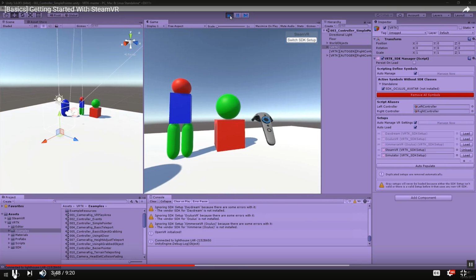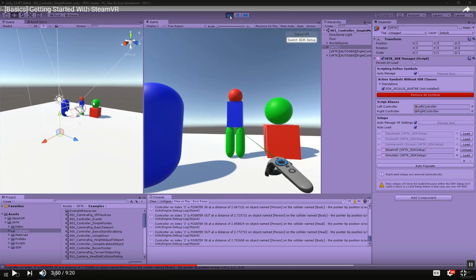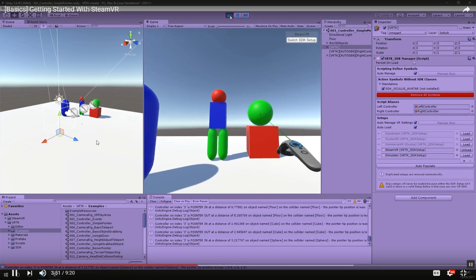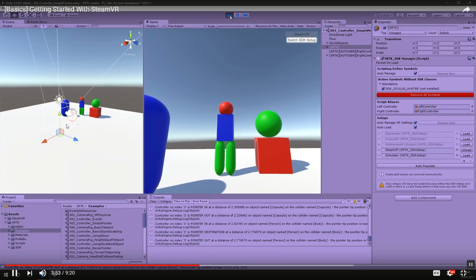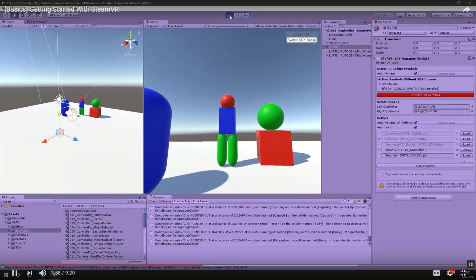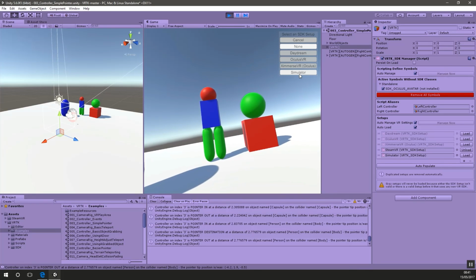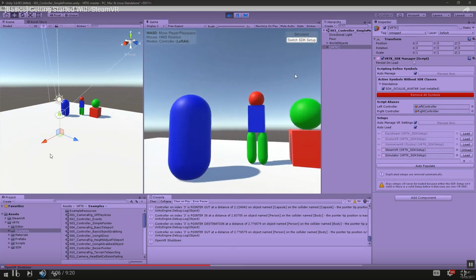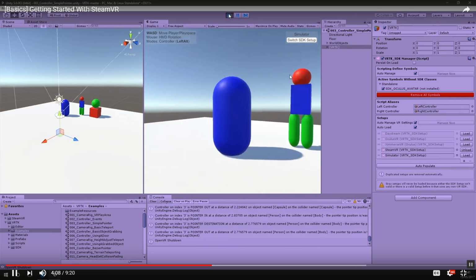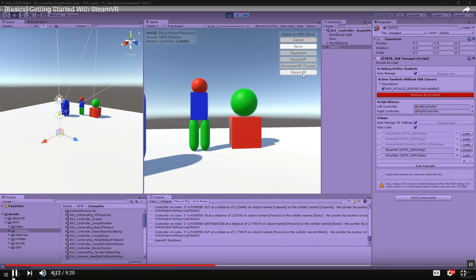And we can see the SteamVR controller. The example scene works. So now look over here on the left. You can see that as he's moving stuff around, stuff is moving. You can also switch the SDK back to the simulator in real time if you wanted. To do that, we just click on the switch SDK setup, and then click simulator. That's now switched into the simulator mode, so I can use my mouse to move around. And if you want to switch back to SteamVR, we can just click SteamVR in there.